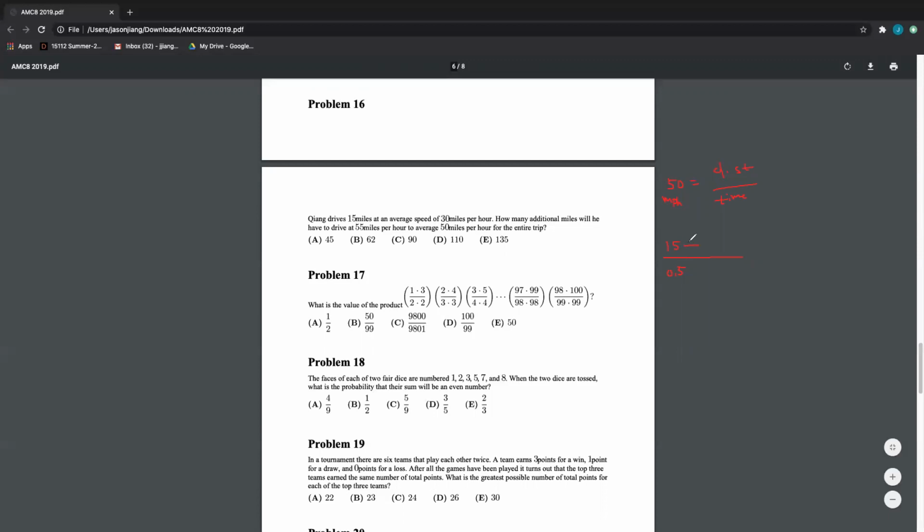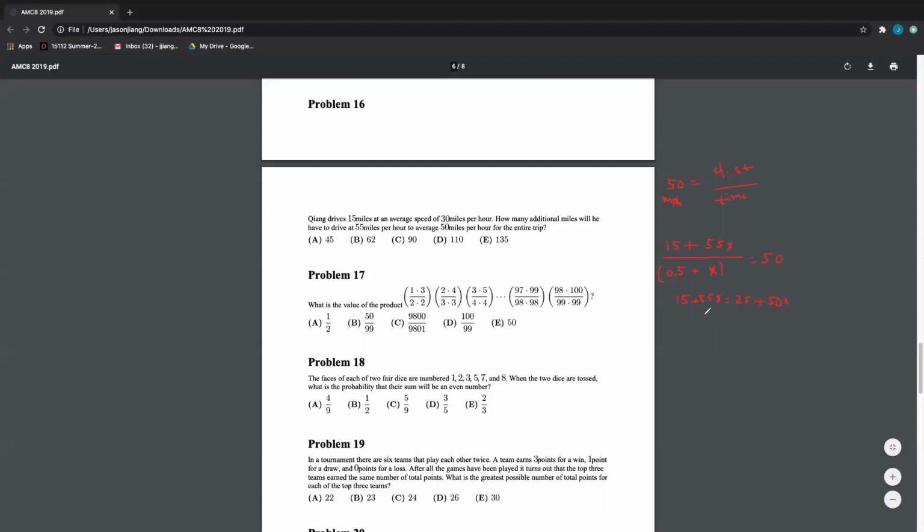Okay. Now we have to add more to each. The top will be 55x, while the bottom is x. So however many hours he drives extra, he'll drive 55 times that many miles. 1 hour, 55 miles. 2 hours, 2 times 55 miles. And this has to be equal to 50. So let's multiply both sides by 0.5 plus x. So that gets rid of our denominator. And we also have 50 times 0.5, which is 25, plus 50 times x, which is 50x.